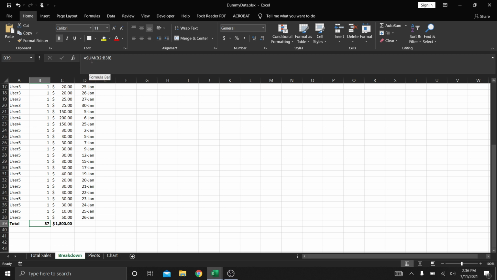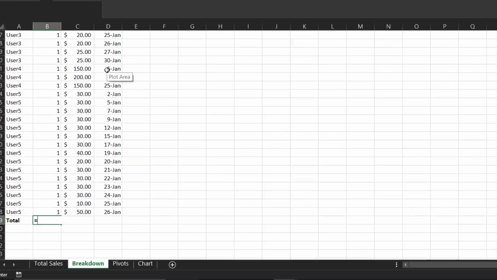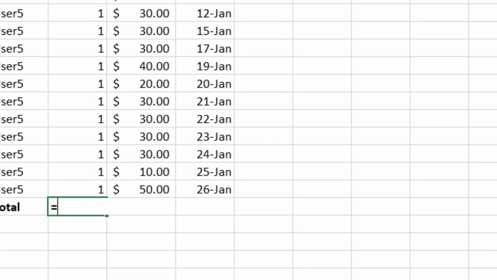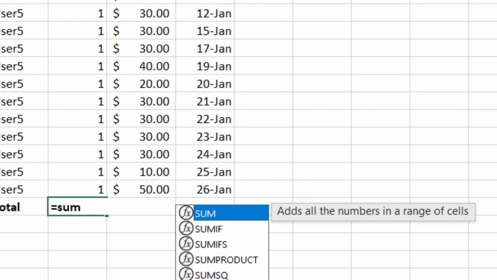If you want to total up any column, any number of cells, you want to find the sum of all of those numbers combined, then you'd use a function. And the function for that is sum. Anytime you're going to put in a function in Excel, you're going to start with the equal sign. And then after the equal sign, you're going to start typing whatever you want to do. Let's say I want to find the sum. If I start typing S, you can see my suggestions start to come up. S-U-M. There we see sum is at the top.